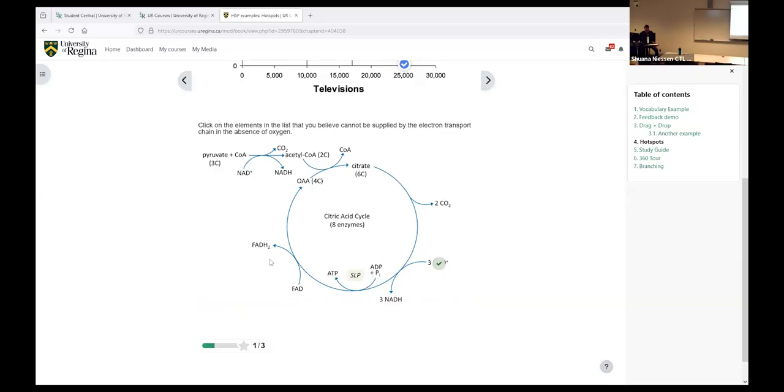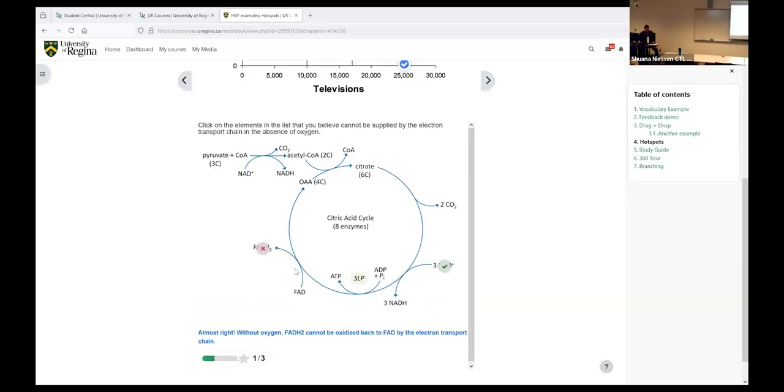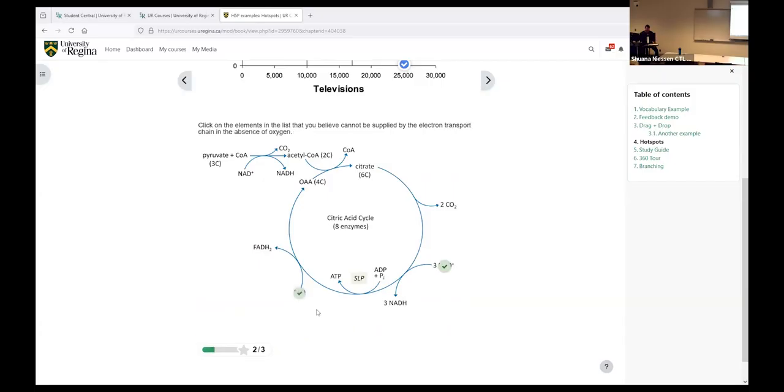Using what I've learned, maybe this one over here. Oh, I was wrong again, but now I know. And again, the NAD plus. So like I said, that feedback is so very valuable for students as they get it in real time. They get to see their mistakes. And I also wanted to demonstrate the various ways you can use hotspots, both as informational and as assessment based.